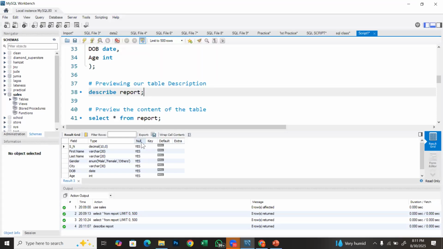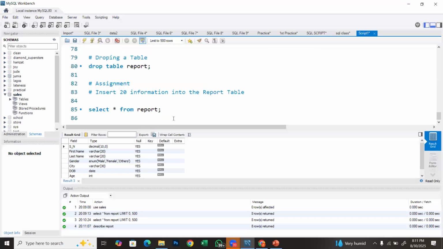Now, the first constraint we are going to talk about is the null, right? As you can see, all these columns are set to yes, yes, yes, yes, yes, right here. All the columns are set to yes, which means they can actually contain empty values. The column can be empty. You can decide not to fill anything there.